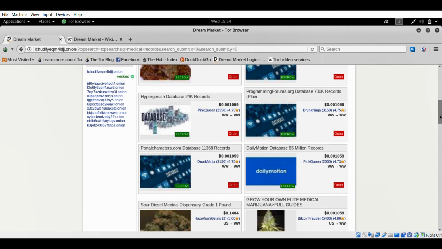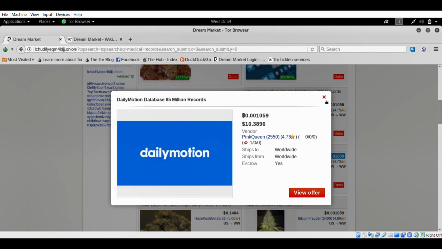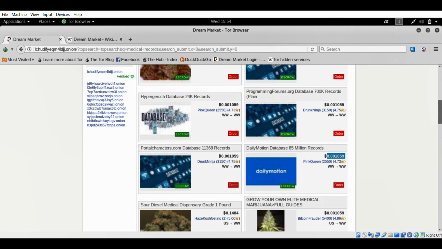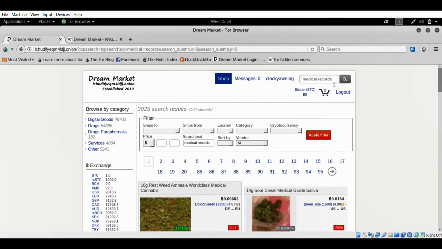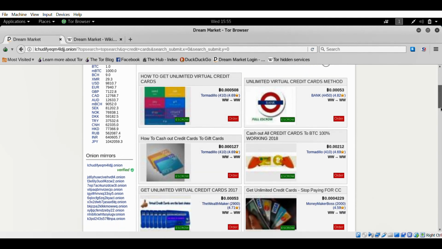The prices that you'll see there are in Bitcoin. So you do have to have a Bitcoin account and a Bitcoin wallet and be able to make the purchase. Now, I will say that it's not as easy as Amazon, where you just click the buy now button. A lot of sellers, obviously for good reason, don't always want to trust the person they're selling to. So you do have to prove yourself before you can just make a purchase like that.